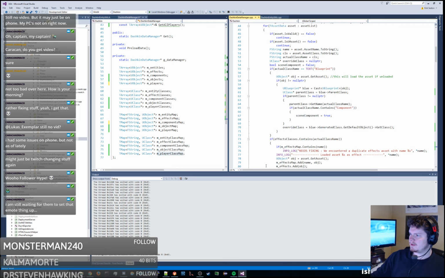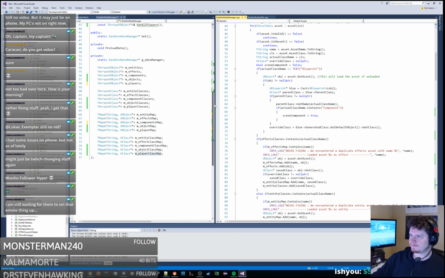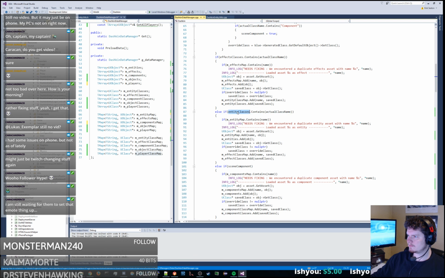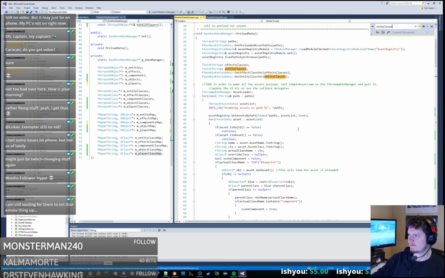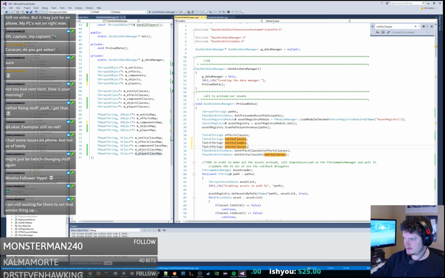So now when we load things, we need to actually figure out what they are. Alright, so we need entity classes, we need object classes, and we need player classes.